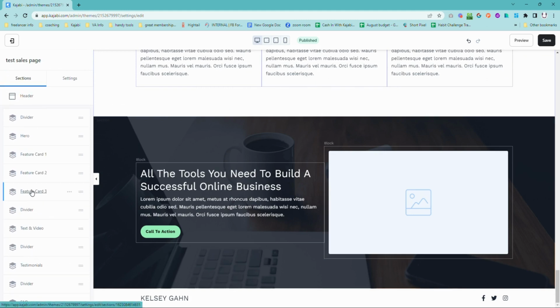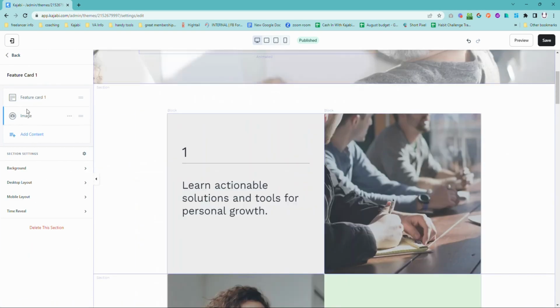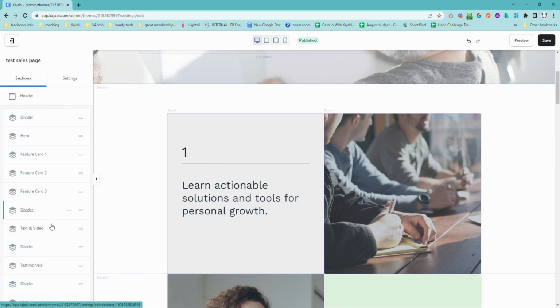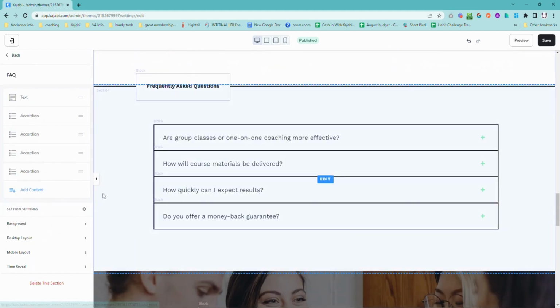It is really, really easy to rename it, and I would highly recommend that you rename not just your sections, but your actual blocks within the sections as well, especially if they are a big section. If you've got lots of blocks within the section, it will help so much if you are managing your page to try and work out exactly where everything is, especially if you have, for example, an FAQ and you've got lots of FAQs and they're all called accordion. You might be like, what am I going to do? How am I going to know which one is which, especially if you want to be moving them around?